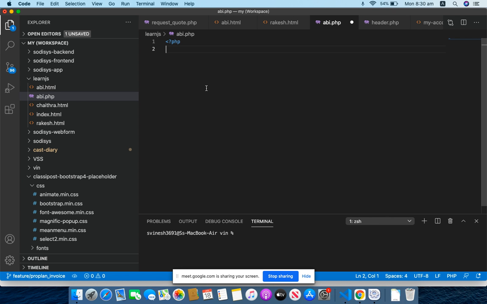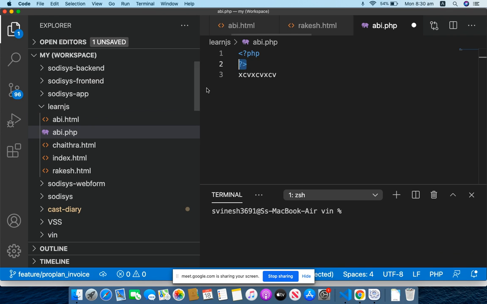Okay, generally they used to not close it. But if there is some other content below that, they used to close it. But if this is the last line for you, then we generally don't close it for one sole reason, I don't know. Okay, but let's not close it.